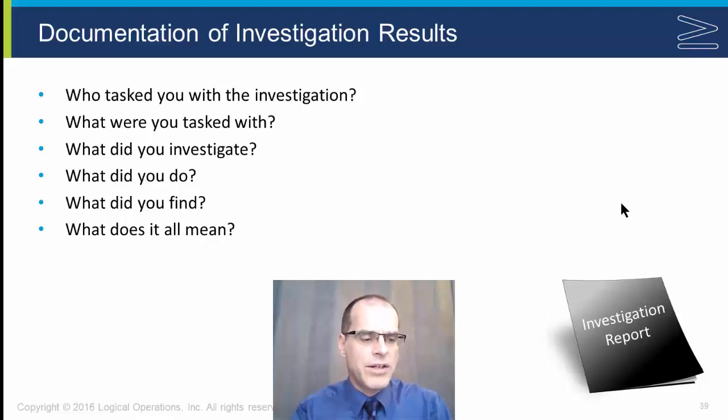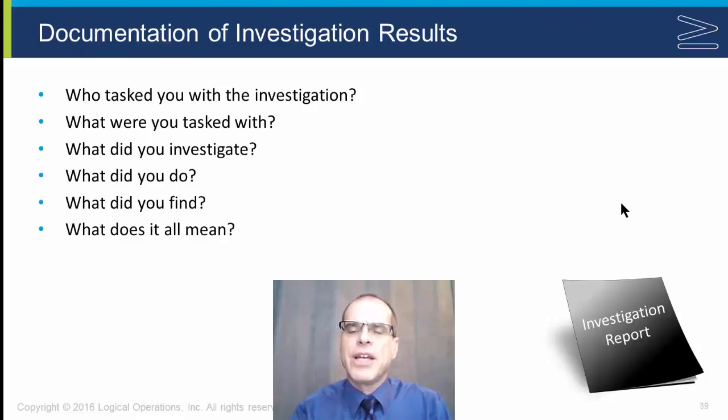We want to know what the assigned task was. So what was the focus or scope of the investigation? And if we define that, then we can show that that is exactly what we investigated and we stayed within those bounds. We'll define what we investigated. So here we're going to detail the actual objects that we investigated. We're going to be looking at the people, the systems we've captured, hard drives, peripherals, and so on. And we'll document all of those.